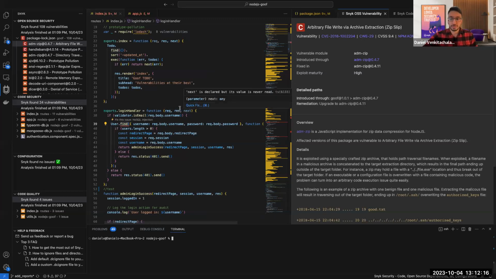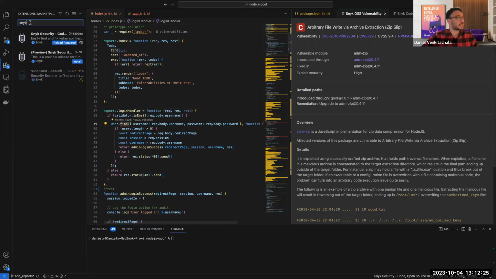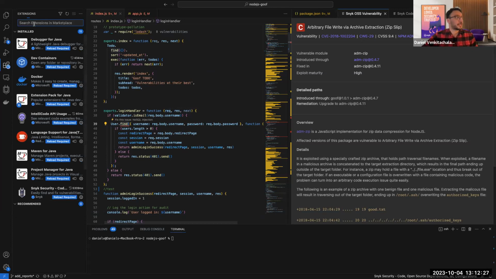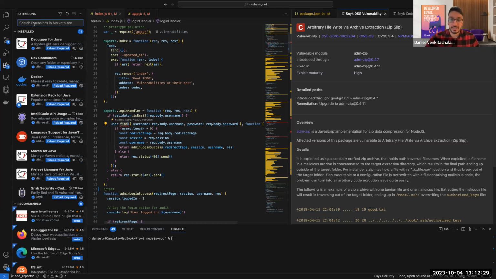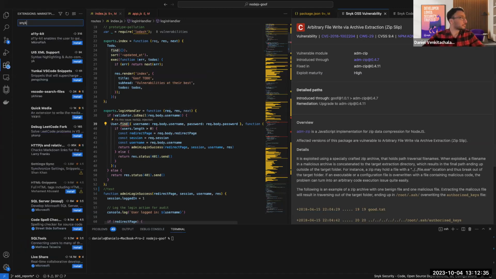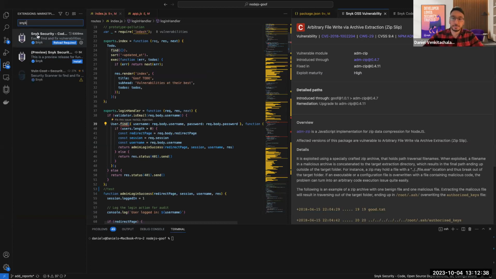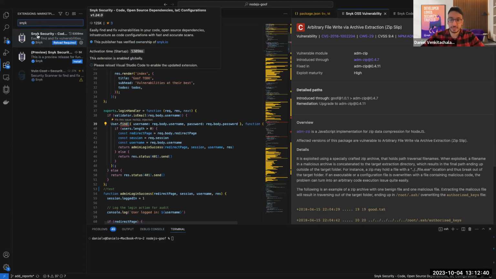So first and foremost, we're in Visual Studio Code right now. In Visual Studio Code, very simple installation process. On the left-hand side, we can click on extensions. I've already searched up Snyk right here, but you can also go directly to the Azure or Microsoft Marketplace and install the Snyk plugin, or very simple, just look up Snyk. It'll be the first result at the top. You can click install and you're good to go.